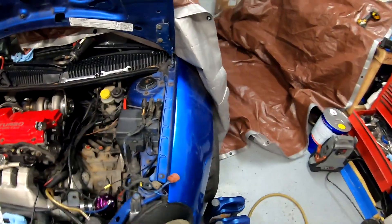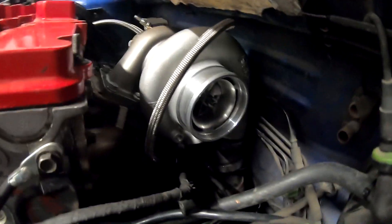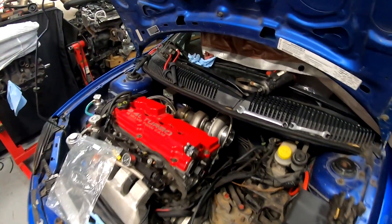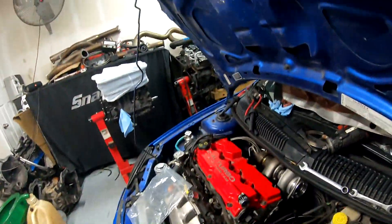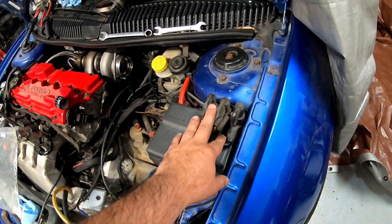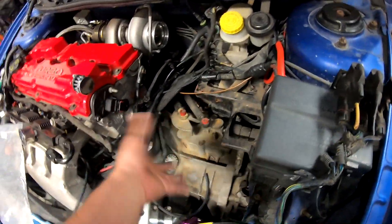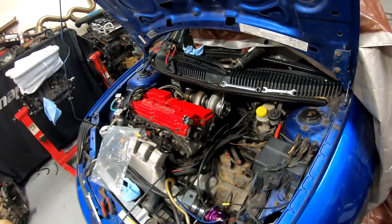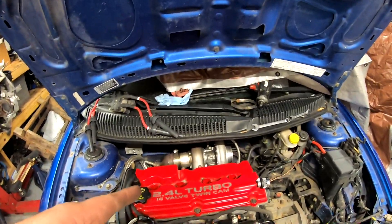I'm working on this blue SRT. I think I showed last time - on the last video I installed a S257 Borg Warner. Shout out to AGP Turbos for hooking it up with a badass price, so if you need anything send them an email or visit their website. We have the new turbo. I'm running a Kinetic Creation boost box with a plug-and-play harness. We're going to be redoing all the lines. We've got a new blow valve and I cleaned the whole engine bay. I'm going to clean it up a little more, then get it to the dyno and get it all tuned.